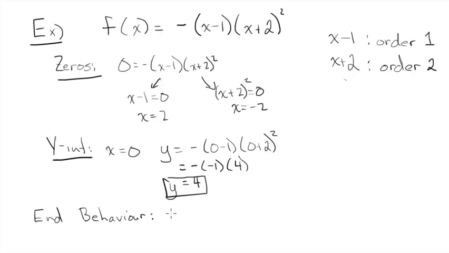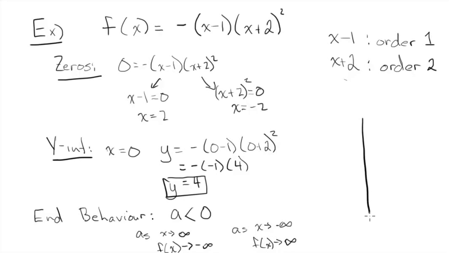So our end behavior, is a positive or negative? Well, now we have a negative, and then we're going to multiply that by x, which will give us a negative number. Then we're going to multiply that by x squared, which will give us still a negative number. So our end behavior is a is less than 0, which means as x goes to infinity, f at x will go in the opposite direction, so to negative infinity, and as x goes to negative infinity, f at x goes to positive infinity.